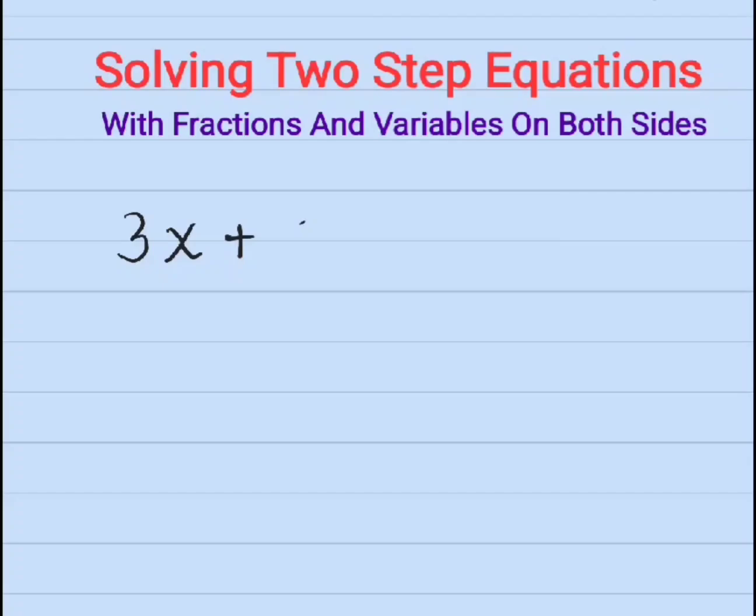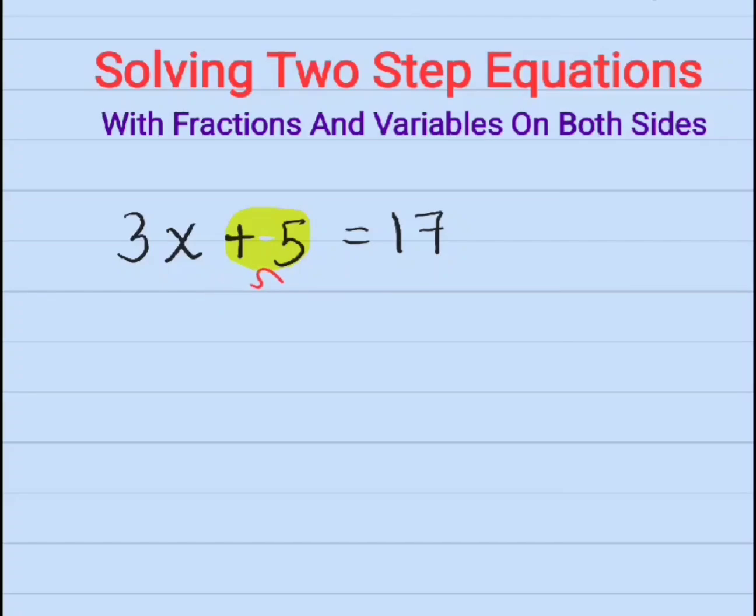So how would you solve this equation? Let's say that 3x plus 5 is equal to 17. What's the first thing that we need to do in this problem? In order to solve this equation, we need to isolate the x variable. So the first thing we need to move is the 5. We want to get x by itself on the left side, so we need to get rid of the 5.